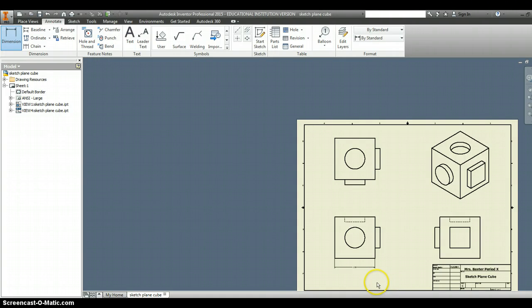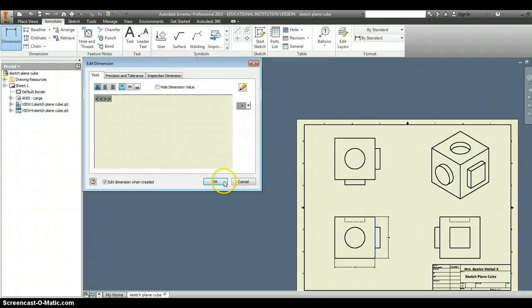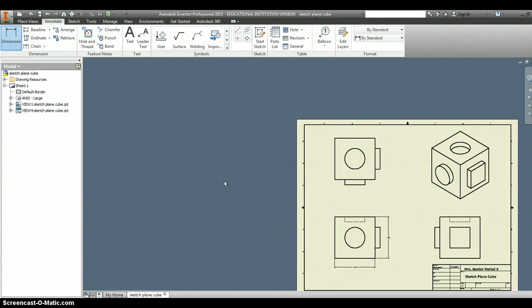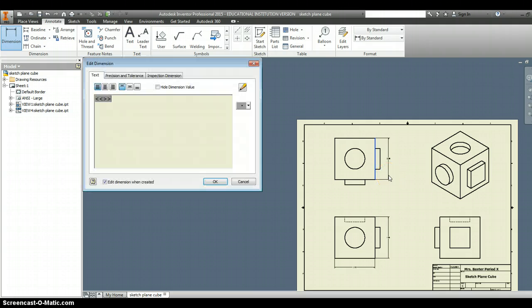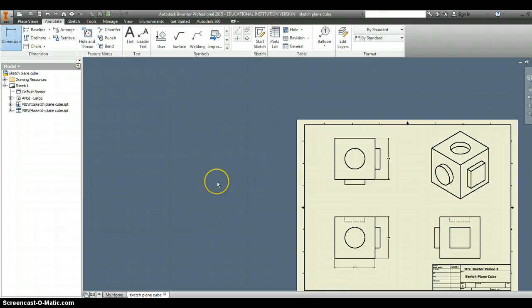I need one height. You can find your height either on the top view or the right side view. So I'm going to left click. I'm going to drag out and OK. So I've got my height, I've got my length, and now I need a depth. I can get my depth either from my top view or my side view. So I'm just going to go to my top view and get it right here. I left clicked on it and I clicked again and OK.